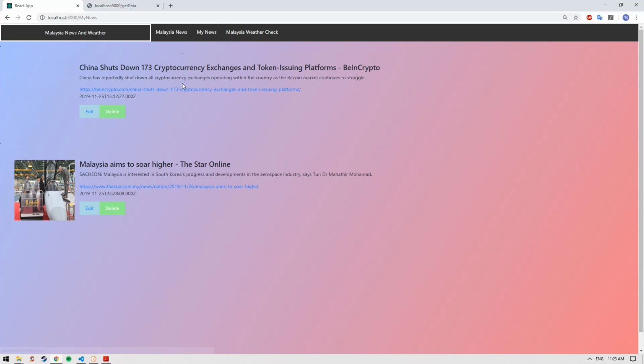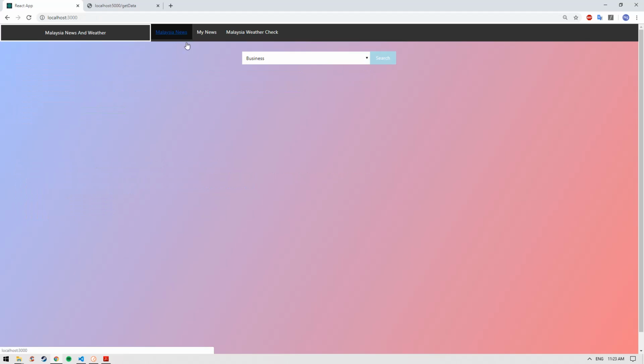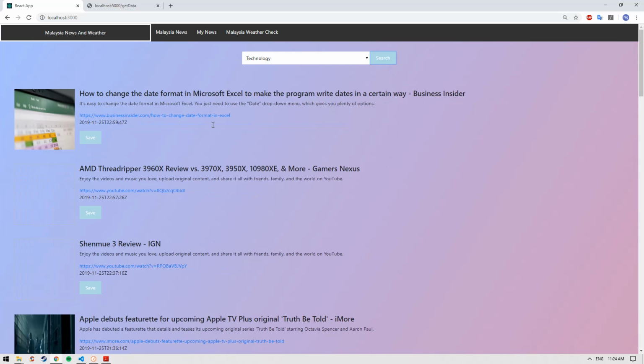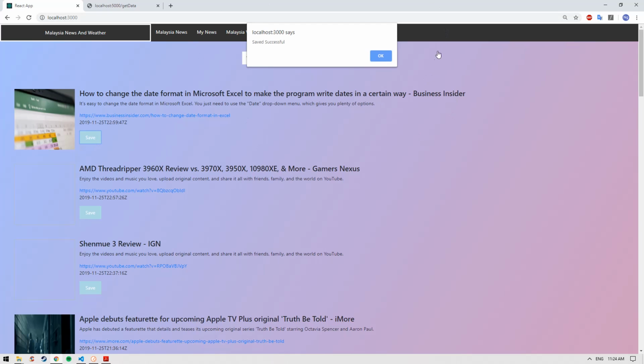My news will be stored in my API, and it will allow me to edit and delete as well. When I press the third-party API side, I will have a category before I save inside my API. When I press any of them and press search, it will show different categories. When I press the save button, it will save inside my API, and it will also show unsuccessful if any error occurs.